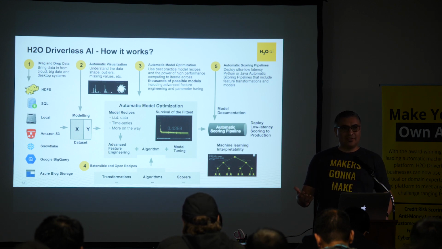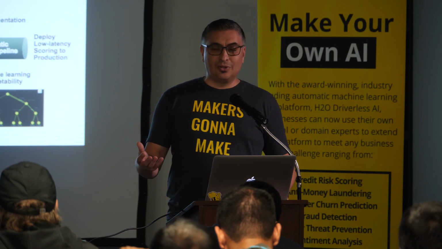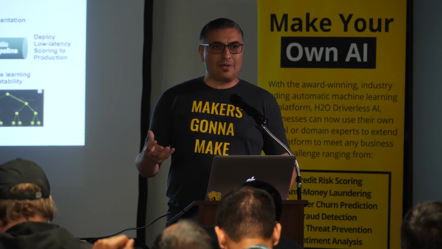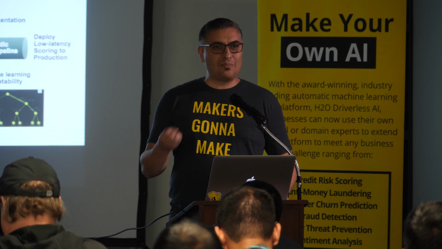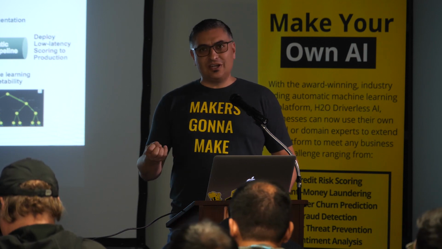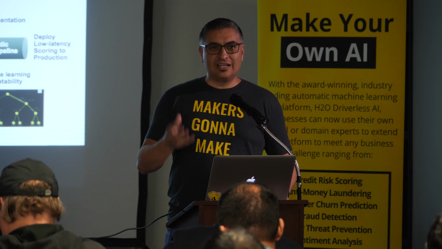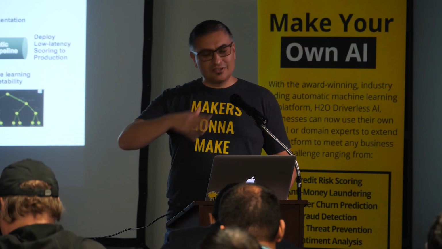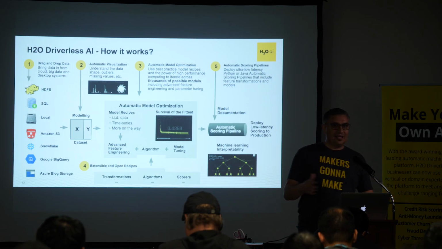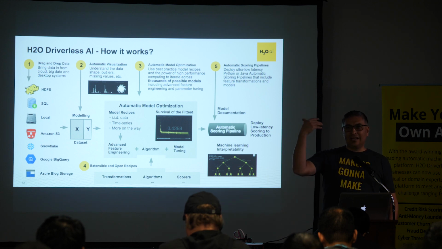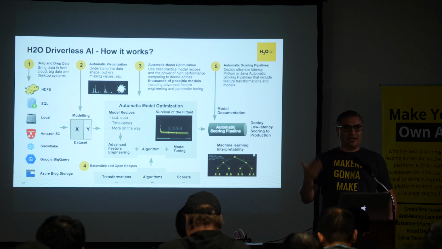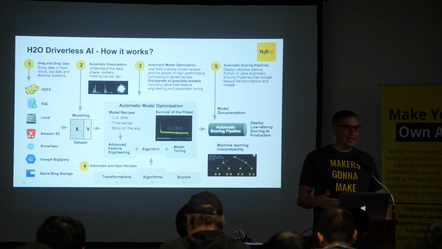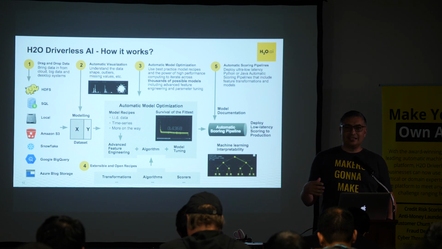And after you evaluate those things, you're ready to deploy. We can give you an artifact, an automatic pipeline via Java or Python or R that includes the feature engineering and the model that you can then take into a deployment environment, right? So those are the 5 general steps that we'll go through in the tutorial. As we go through the tutorial, we'll first start off with building a model without any of these extension points. And then we'll look at the catalog, select some extension points that could be interesting, and then start extending that.